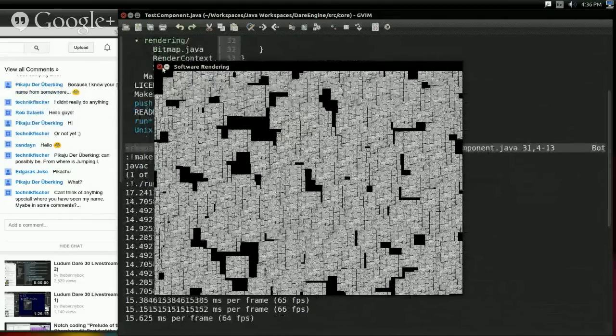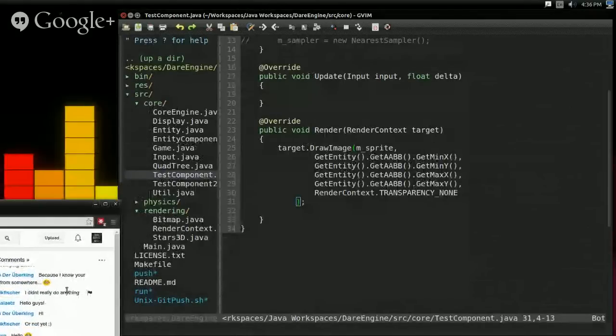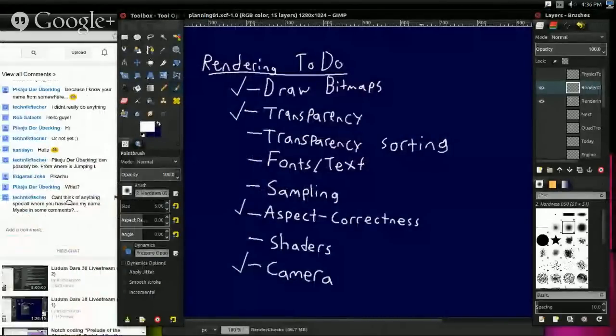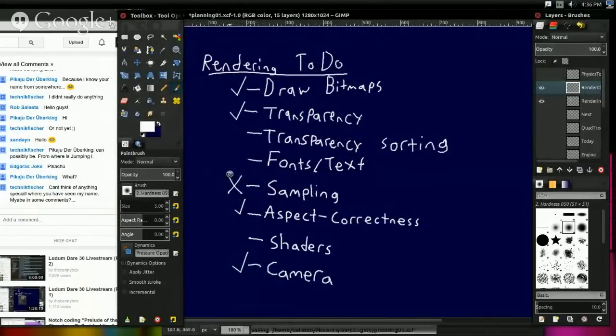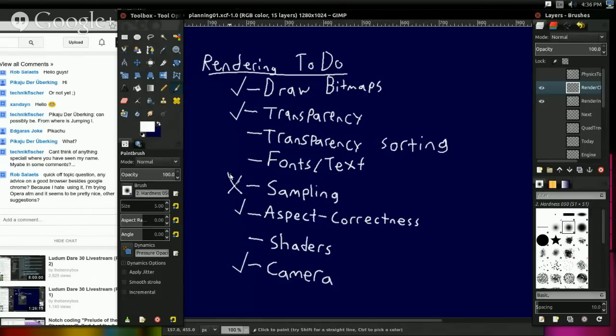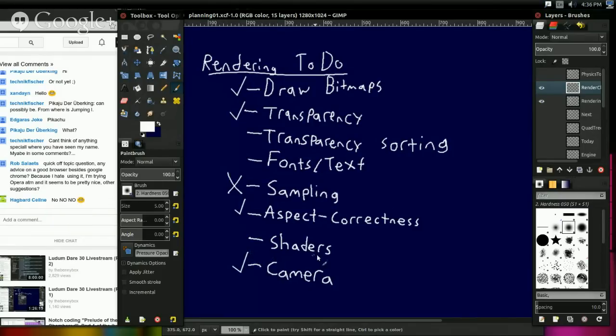Let's not worry about all that. And yeah, let's go down here. All right, now let's do the big giant no. Just no to sampling. And frankly, if sampling's that difficult, I might not do shaders either. Not because they're going to be that difficult, but really because of performance considerations. I mean, sampling introduced that much overhead, and shaders can be pretty close to that much overhead, so I don't know if I'm going to be able to do that.